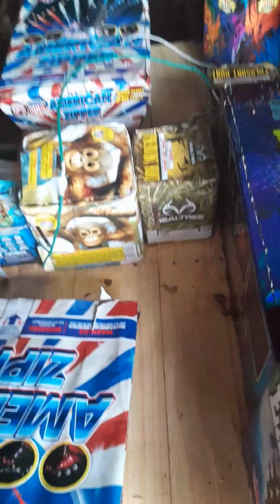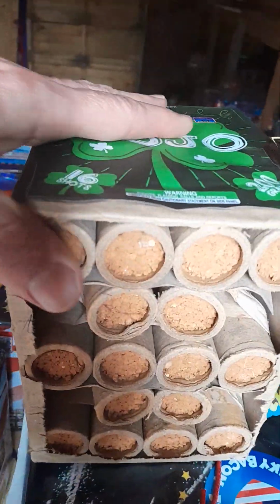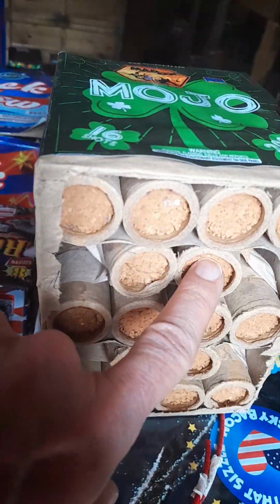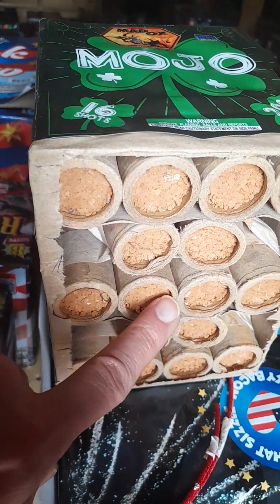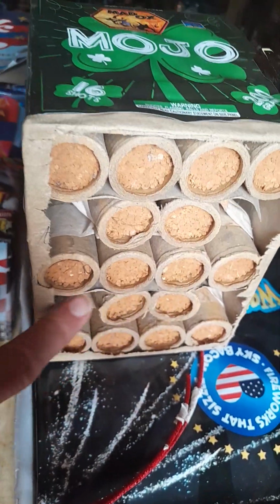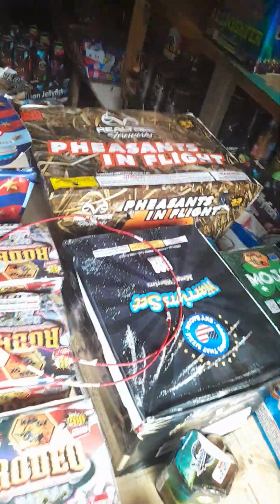I also cut the bottoms off of these cakes so that the glue sticks better instead of having the paper that's on the bottom of them. So I cut the glue off the bottom of them. Also, be cautious because sometimes when you cut the glue off, you can't glue to the clay because it's actually stuck inside. So make sure your glue is getting on these circular tubes here. And don't be greedy with your glue. Put enough to make sure these things stay on.